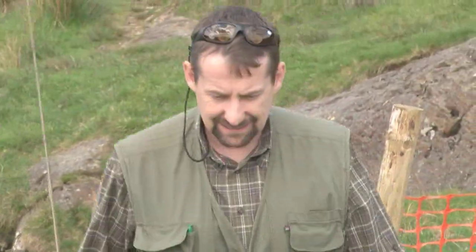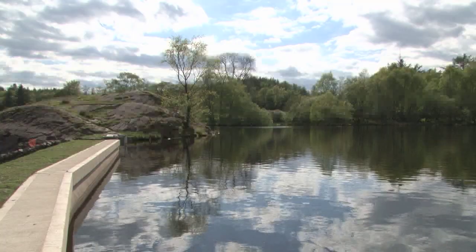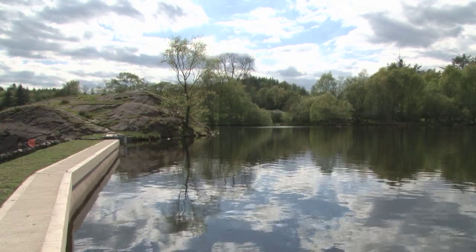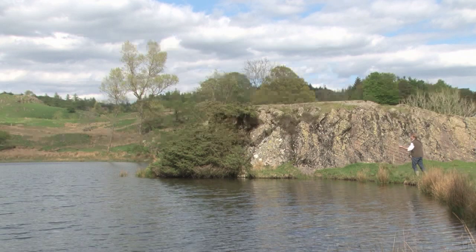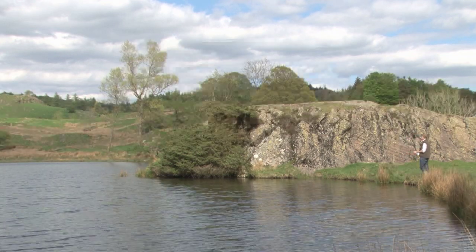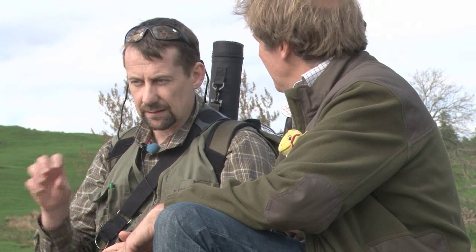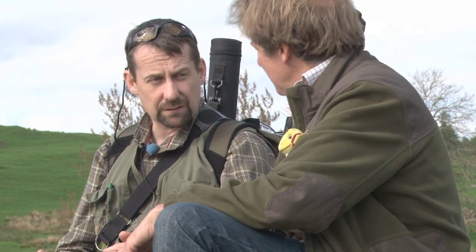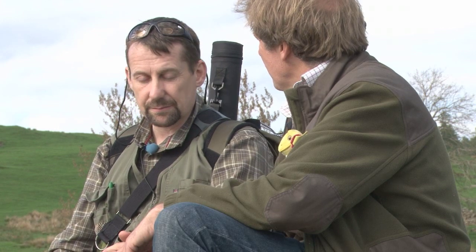I've tried to fish for char in the lakes for the last 3 years, every opportunity, with no luck. The closest I ever got was on one tarn, a very small char, definitely char, white fins, white edges to the fins. In all the books you see them in the breeding colours, but most of the year they're a slaty grey colour with the white underneath and the white dots with red, and they're still quite a pretty fish, but nothing like in the mating time. But he just lost them at the net.